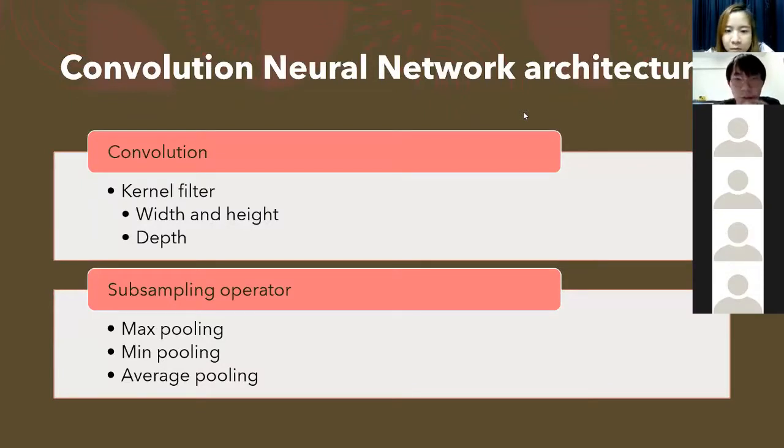To analyze an image, pixels will be convolved by a kernel filter, which is a matrix that moves over the input data, performs the dot product with the subregion of input data, and gets the output as the matrix of dot products. The dimensions of the kernel filter are divided into width, height, and depth. The width and height can be set to any square matrix size. Usually the kernel convolution operator is a 3 multiplied by 3 matrix, while the depth of the kernel filter will be set the same as the input.